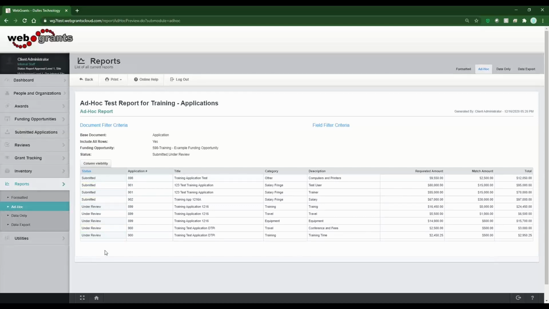Go back and actually go to submitted applications and see what is under review and what is submitted, and if those totals are correct. That way you are doing the best that you can to make sure this is an accurate report.